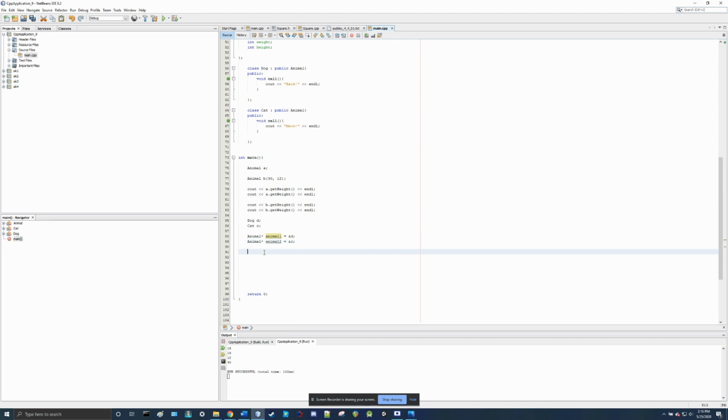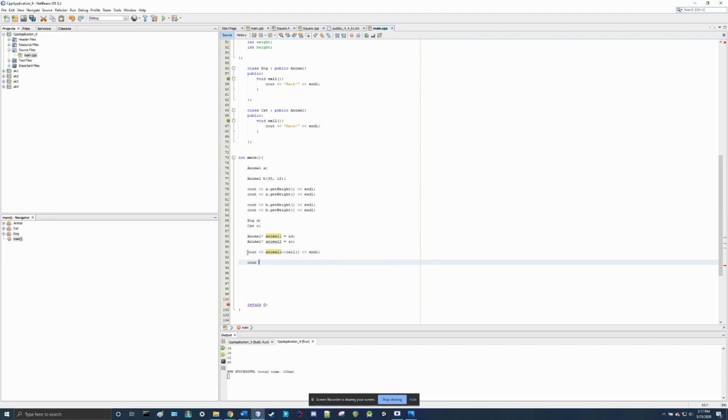So now, let's say animal 1 dot call. That's the notation. It's actually an arrow. So let's cout that. Cout animal 1 call endl.